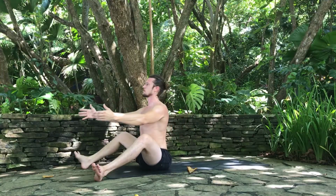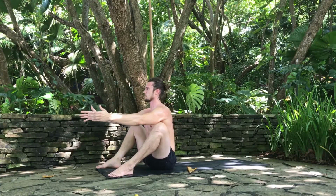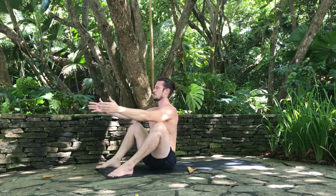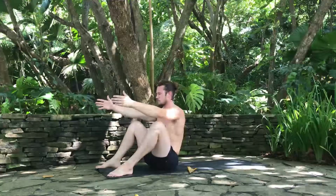and arching, rounding and arching. Maybe try it a little bit closer. Bring the feet closer. And now for boat pose, bringing your knees in, bend your knees.